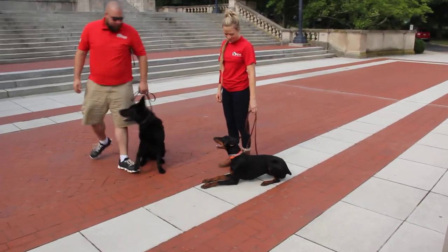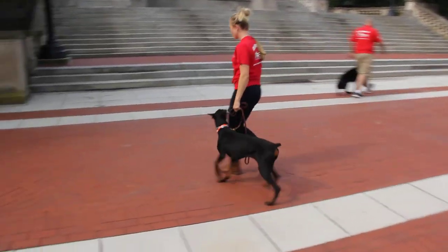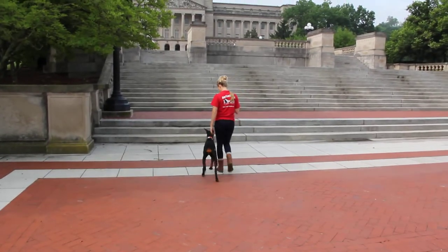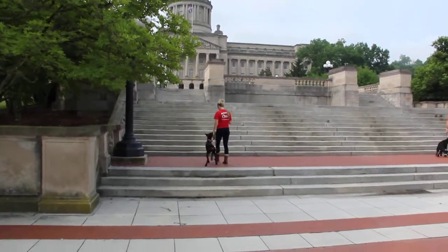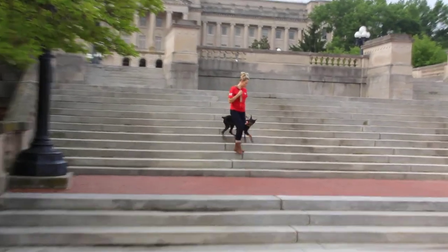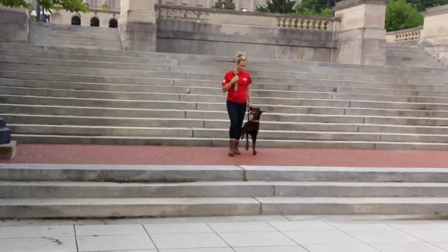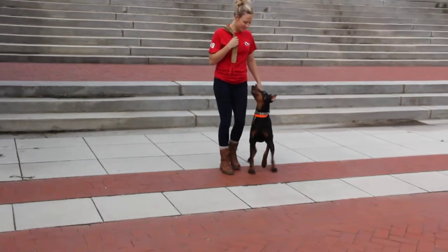It's nice to see how she handles being approached by other dogs in a park-like setting. One of the important things about having a personal protection dog is to be able to take it places with you — it cannot protect you if it doesn't go places with you. So we've concentrated on socializing this dog to the point where she's safe in all kinds of environments.